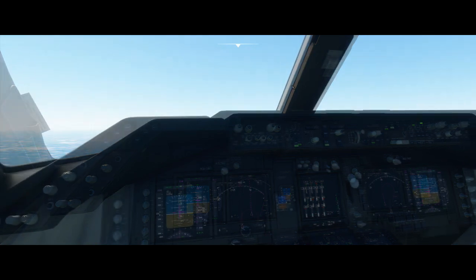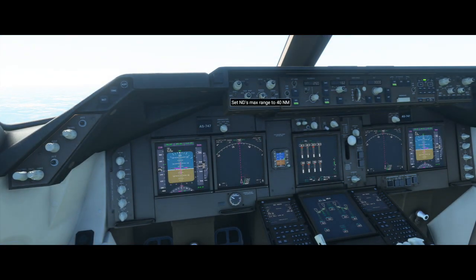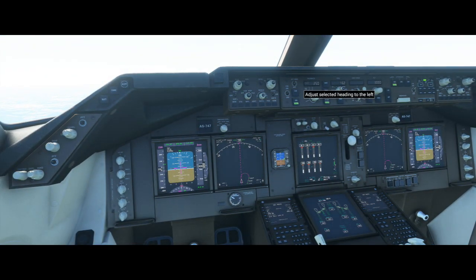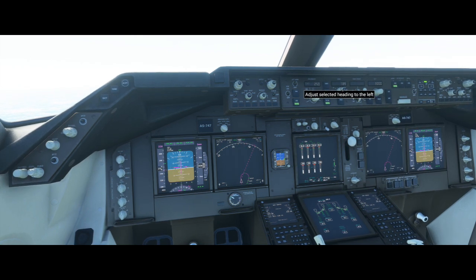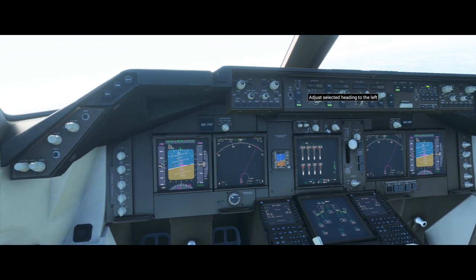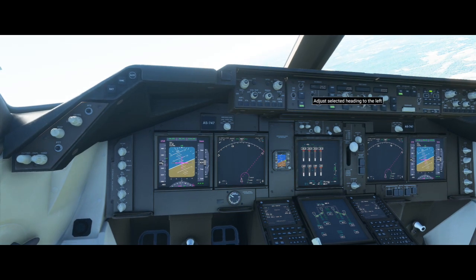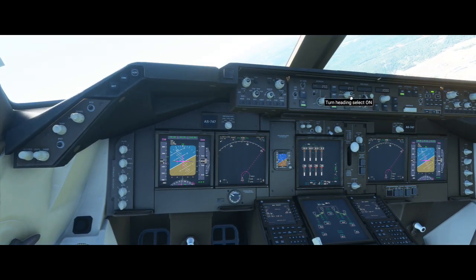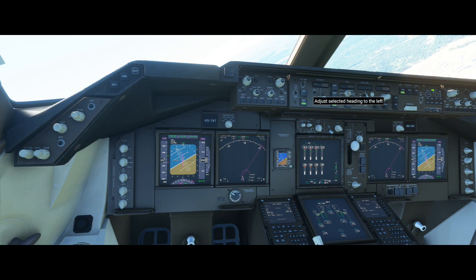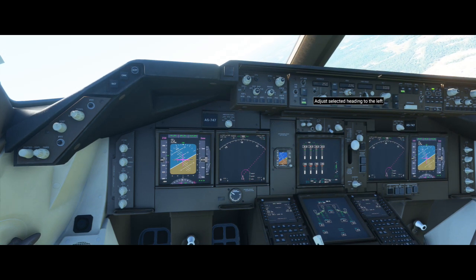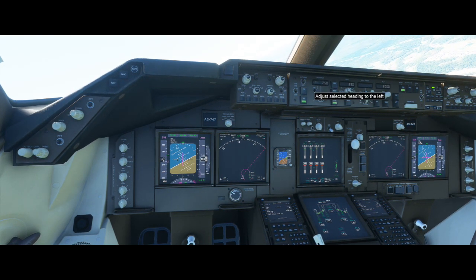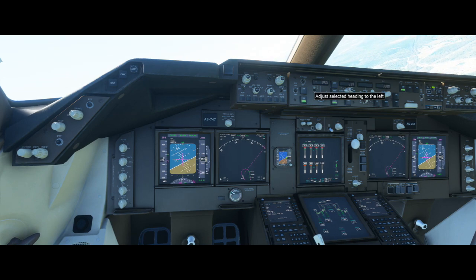Right, and so I'm going to start my bank to the right here, and if you guys didn't know, typically you want to try and enter at a 45-degree angle. So I'm going to bank all the way to the right. I'm also descending. That's another thing. You want to make sure that you're low enough in order to capture the glide slope, because if you're too high, it's not going to capture.